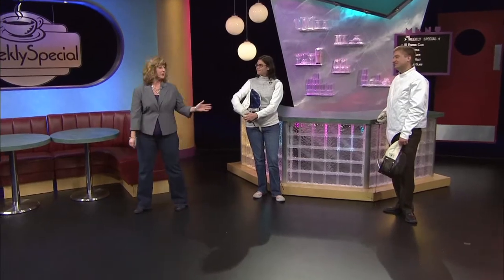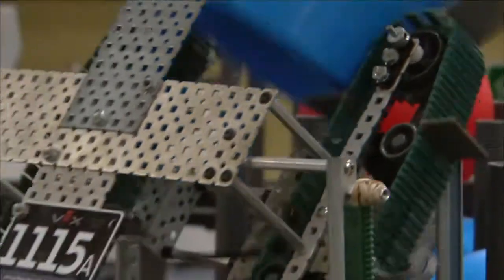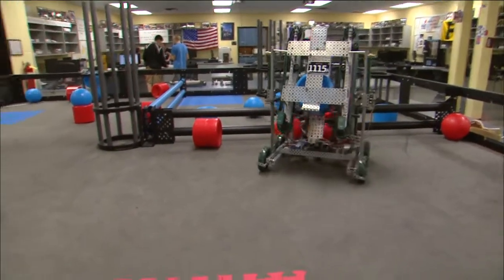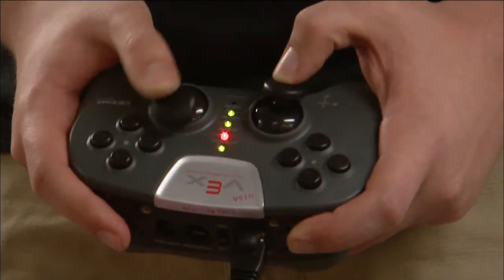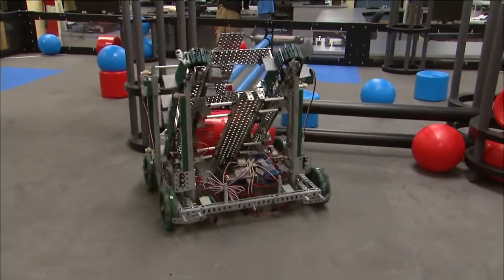All right, well, while we let Joe change out of his fencing gear, we're going to take quite a different look at hand-eye coordination. The weekly special traveled to Greenfield Central High School to meet the VEX robotics team. It may look like a robot playground, but this is the home and training field for Greenfield Central High School's award-winning VEX robotics team. Several years ago, we wanted an extracurricular for our pre-engineering kids in the Project Lead the Way engineering program and found out about this and it seemed like a perfect outreach.